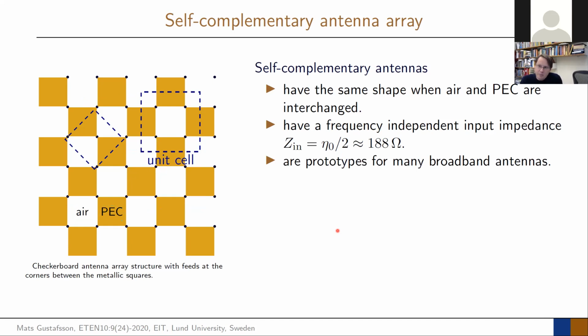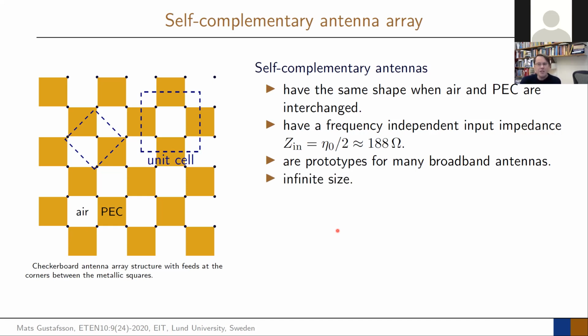And these self-complementary structures are actually prototypes of many broadband antenna elements, both arrays and elements. A structure that has this feature is actually a way to make something broadband. If you remember from the course, an antenna we looked at before was the spiral antenna, and the spiral antenna is almost self-complementary. You can think about the spiral going out there, and if you change the spacing between those wires and swap it with the wire, you basically get the spiral again. So it has these properties.